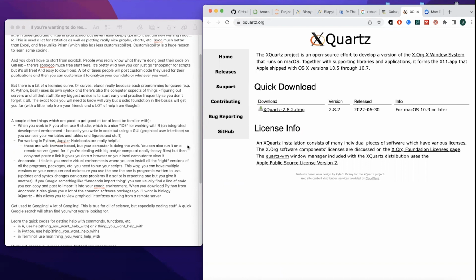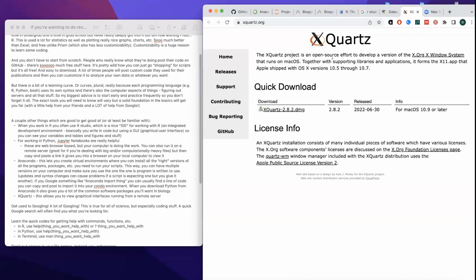Or if there's a data set out there, have you ever seen a paper published and you're like, oh, I wonder whether they checked this or that? Well, if they publish the code that they used to analyze the data, then you can recreate that and go further and test what you would like to test, or analyze different data sets, or all sorts of stuff. And so you might not say, I want to be a bioinformatician, but I want to be able to take a look at what's there and see if there's something interesting.